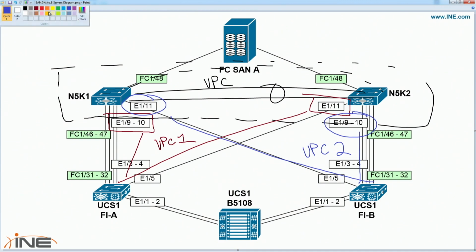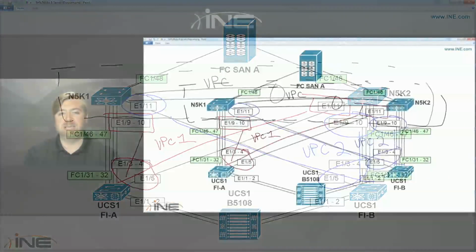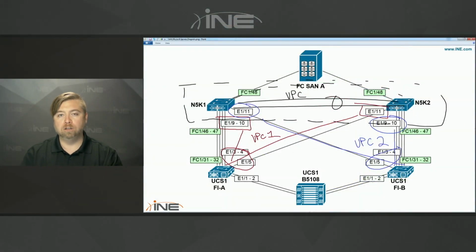Then from the Fabric Interconnect's point of view, it's going to see just one port channel between these 3 interfaces on A, and one port channel between these 3 interfaces on B. When we go to make a pinning decision, all of the pinning is going to point to the logical port channel, which means that if we add more links or if there's a failure and links are removed, the virtual NIC is not going to have to repin. So the failover is going to be even faster. It should lose no traffic as it moves from one port to the other, because what it's updating is just the port channel hashing as opposed to the repinning decision.